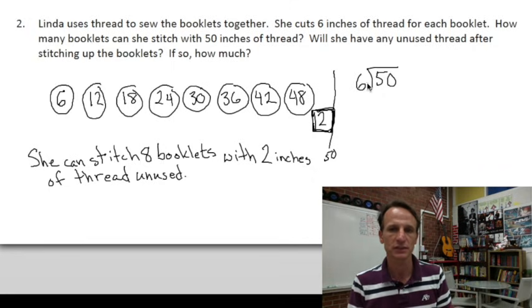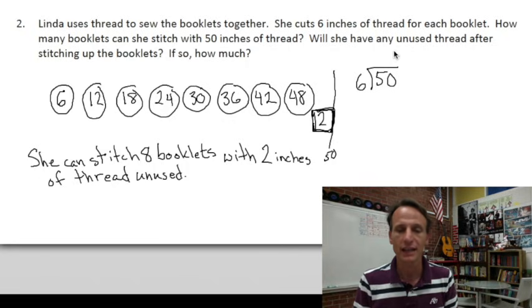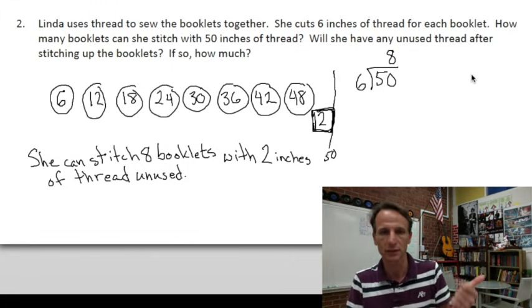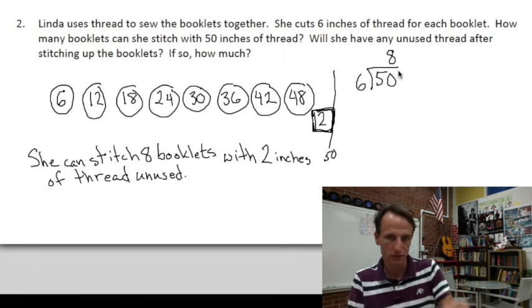So how many 6-inch pieces in 50? Well, how many 6s in 50? Well, we already know because we just did it, but also because you know your facts, that there are 8 6s in 50. And by that I mean, one way to think of it is to skip count and say, how many times can I skip count up to 48. And so we cut 6 inches, 6 inches, 6 inches, 8 of those pieces.